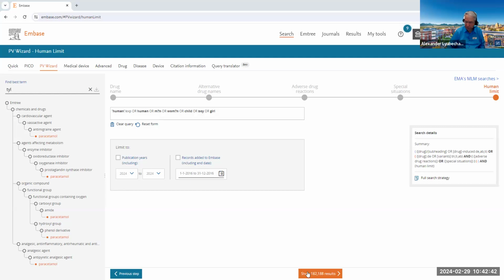That's a lot. So how about we reduce it and just look at something more recent. So now this is 24 to 24. This is this current year, and it shows 1,500 records. How about we also change the dates for records added to Embase?